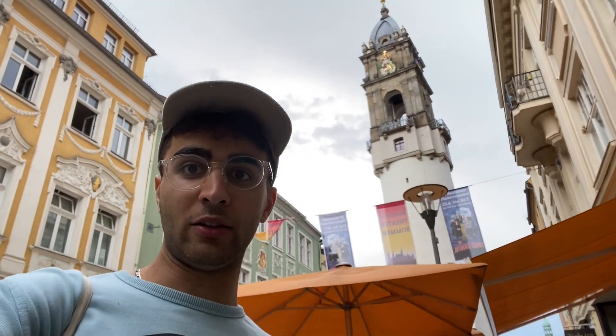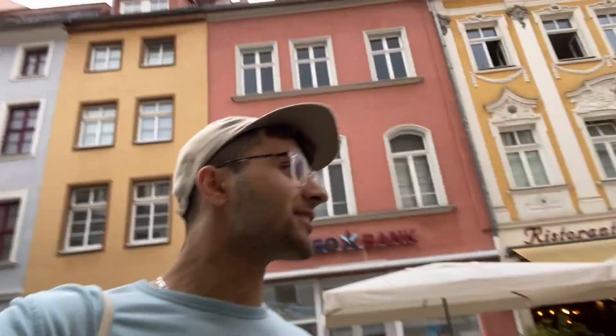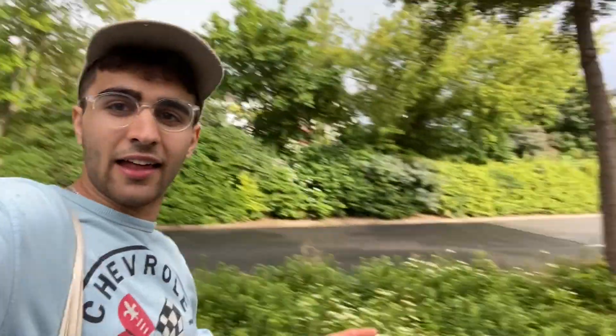Behind me you have a very cool belfry — it's probably the tallest tower or building in the entire city. It's a nice little tower, and it's always cool to see how in these tiny cities the most impressive buildings are the remnants of the kingdoms or whatever vestiges were existing in the area during medieval times. Since then they haven't really built any more large buildings.